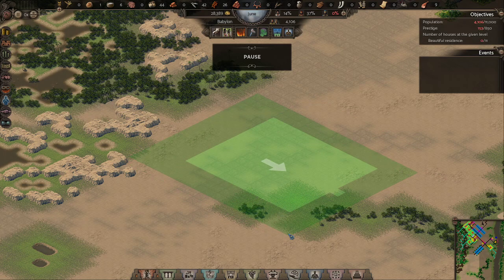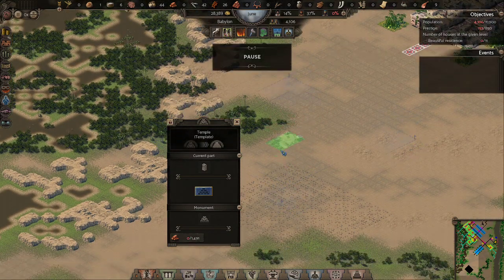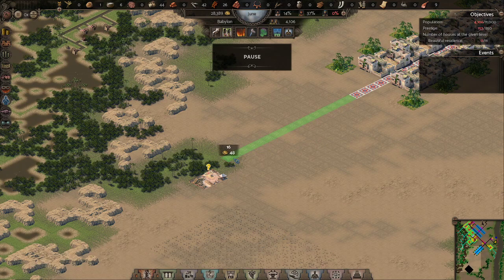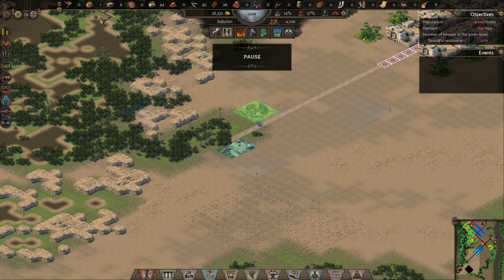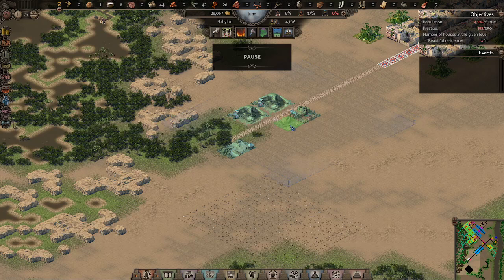Which direction should it go? Okay, normal road, don't need anything fancy here. And now clay pit. Where are you? Clay mine, clay pit. Not much of a difference. And brickworks. That should do it.